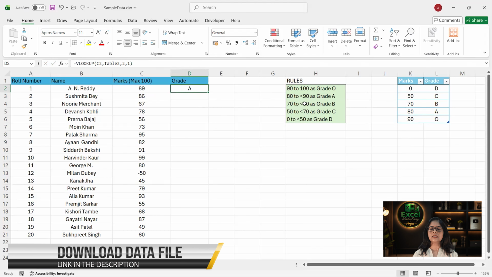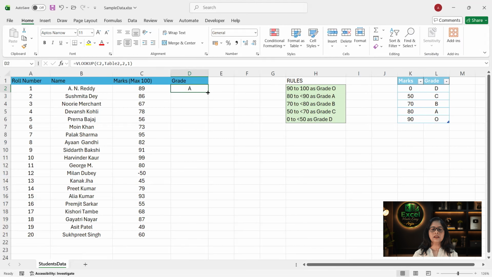You can notice, does it come under the same category? Yes. That means 82 to less than 90 is grade A. And let's see the result for the rest of the students. So we have seen the respective grades are assigned. For example, 78 is coming as B. Why? Because 72 to less than 80 is grade B. And that's how the table has been created.